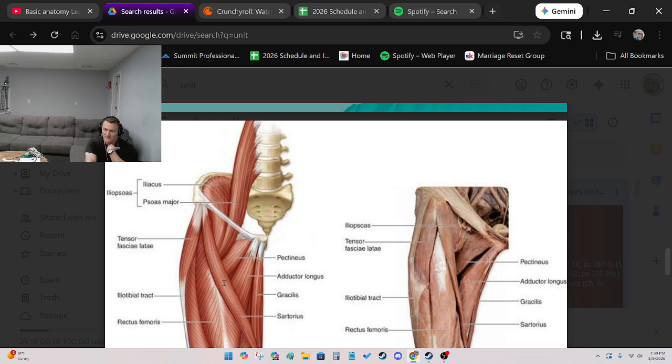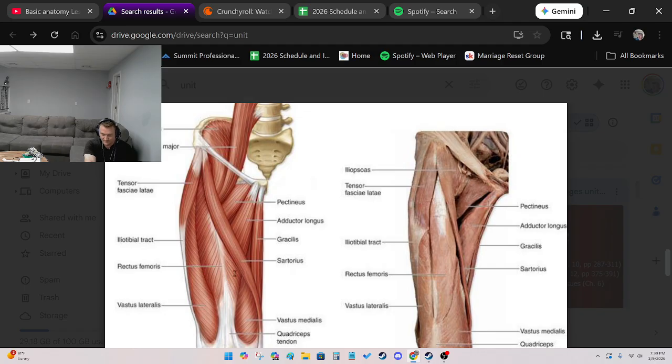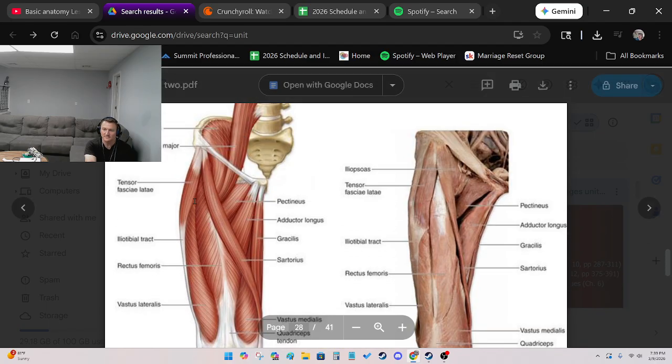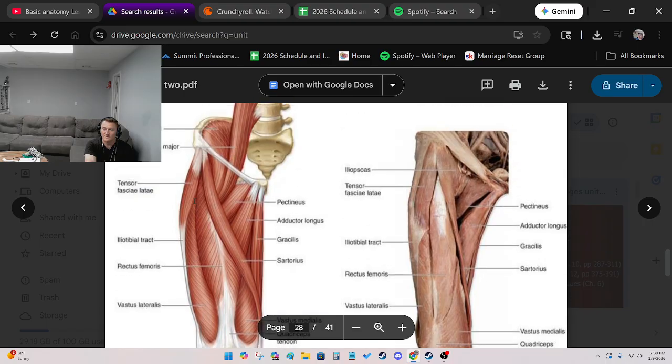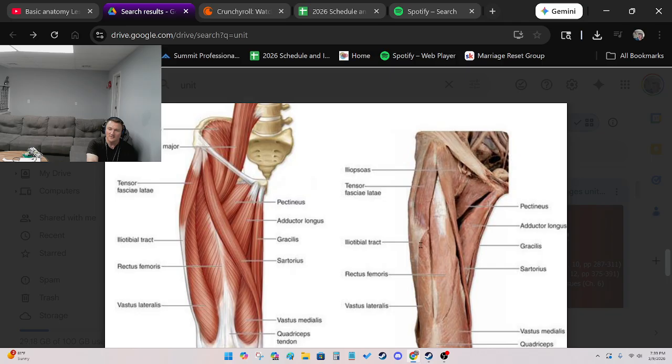And tensor fasciae latae. I was wondering when we were going to get to this guy. This is a source of a lot of pain, folks, the tensor fasciae latae. This is a small muscle on the, what? Medial or lateral? I feel like Blue's Clues right now. Which side is it? It's on the lateral side. So the lateral hip, you get a lot of tension in the tensor fasciae latae, and so tensor causing tension is its game, and it's part of its name. Fascia, you guessed it, fascia.